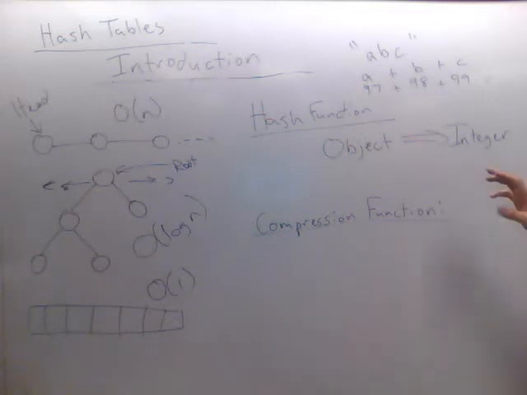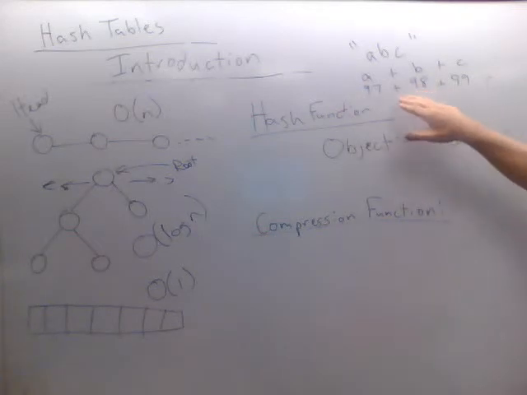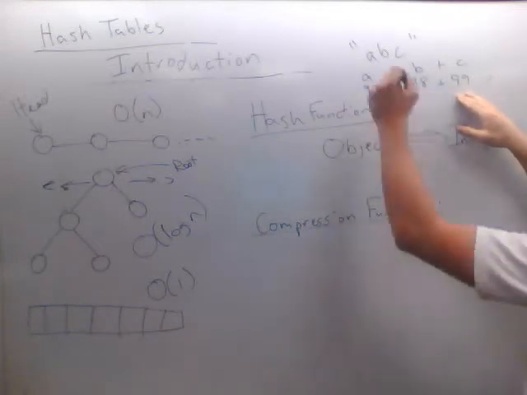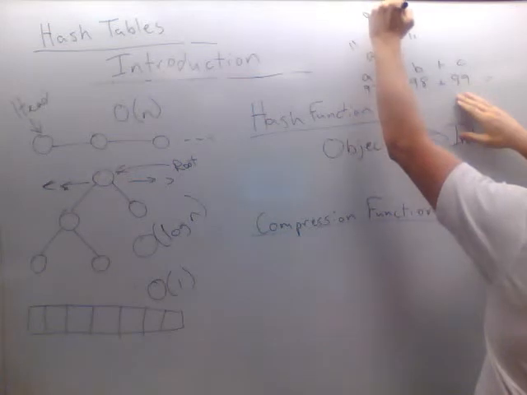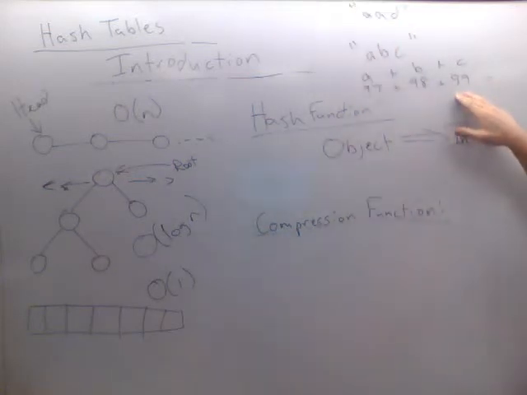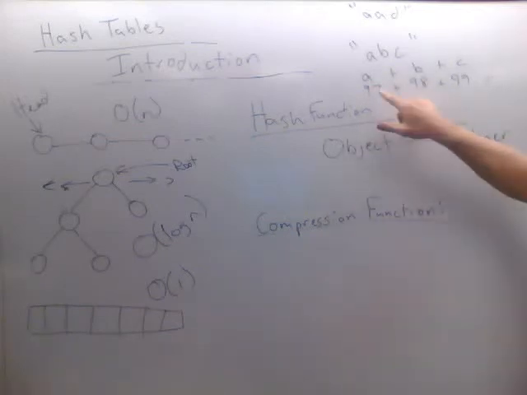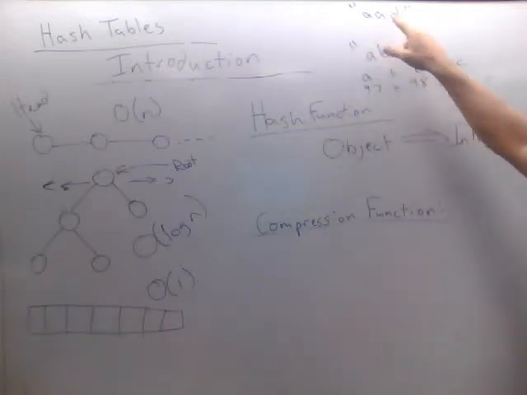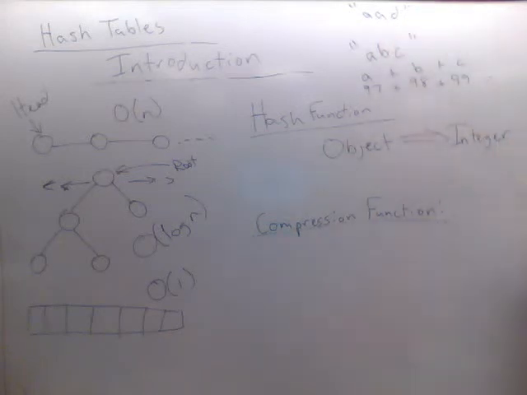Because you could have the case where, if you do this kind of hash, then the string A, D, this is going to have the same hash value because you're doing 97 plus 97 plus 100. So you're subtracting one from here and adding one to here. So these two strings will actually conflict or collide when we try to insert them into the hash table.